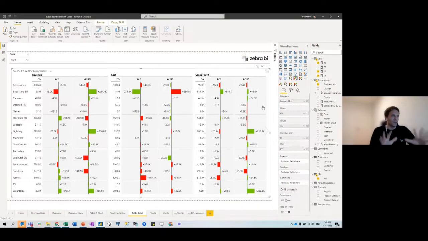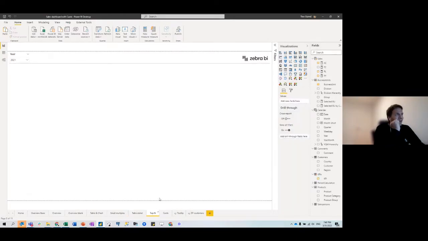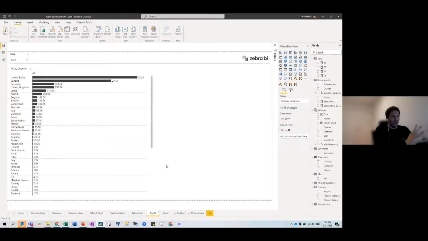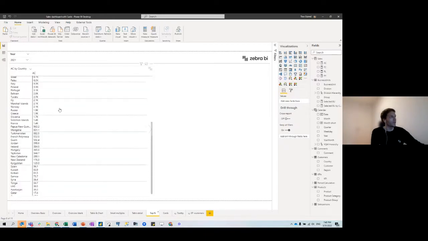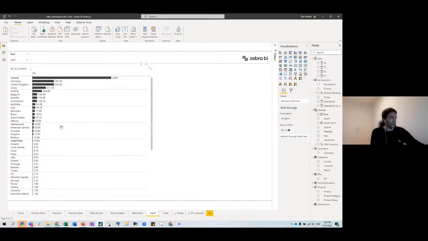Okay, so that would be the group table with variances. I mentioned top N, and I also demonstrated it on the small multiples. Now, I would say typically top N is more often used with tables, because typically you have more elements in the tables. And here I have an example of my sales by countries. Okay, so again, we can see a similar situation. We have a couple of big countries at the top that are generating the majority of sales, and then a lot of countries below that don't generate much.